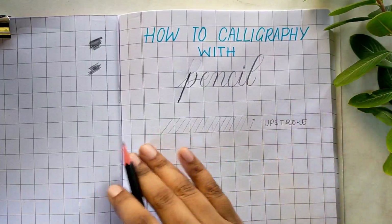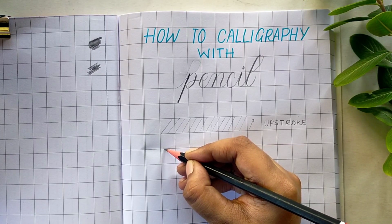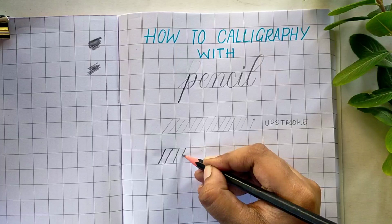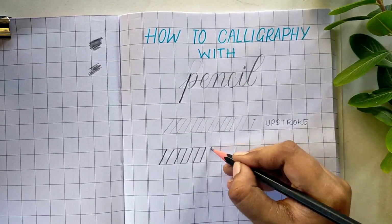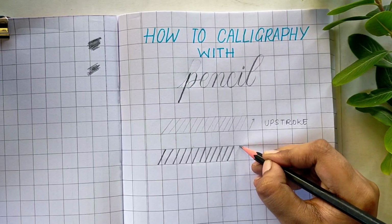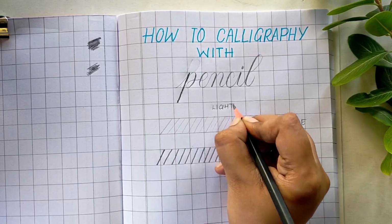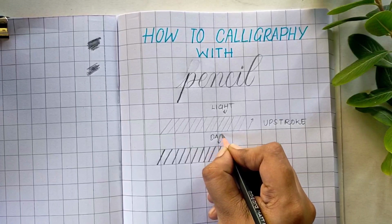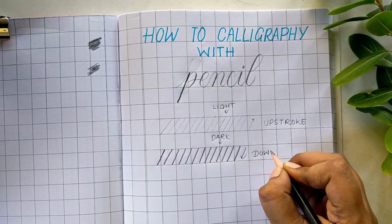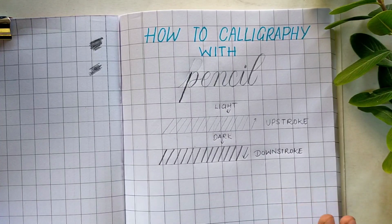And now we have the second stroke. Practice this stroke multiple times and then we do this second stroke, that is downstroke. You have to press your pencil when you go down. Go straight downwards. Very slow, and you have a very dark shade with the pencil. As you can see, when you press you get a thick line and these are lighter lines. So this is light and this is dark, and this goes downwards, and this is called downstroke. So these are two strokes that you need to practice.